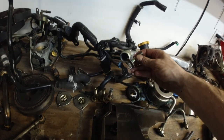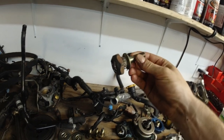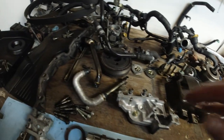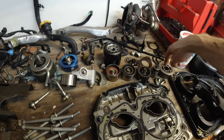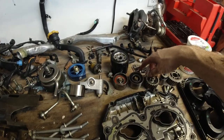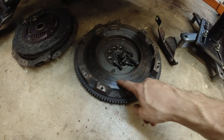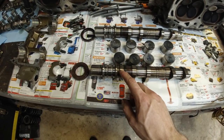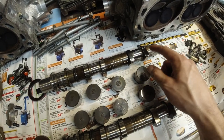Oh yeah. This I'm gonna keep. Oil cooler, harmonic balancer, tensioner. All the timing components are going to be new, including the timing belt, PCV valve, turbo, flywheel, clutch. The cam lobes look pretty good. Can't complain. They're actually perfect.